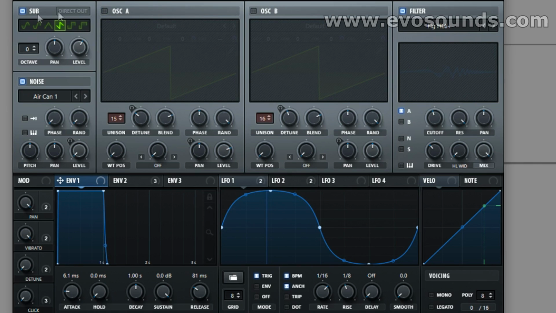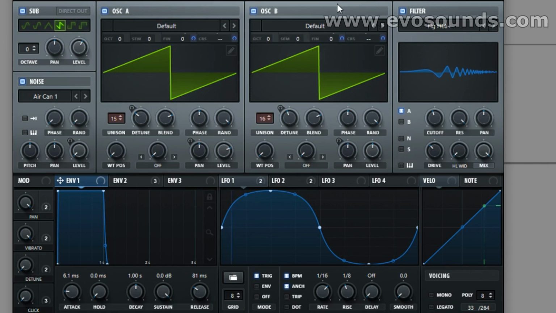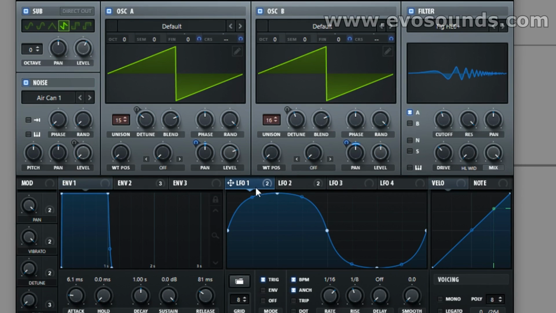So as you can see, this one's more in the center. This is going to be our mono-ish sound, and these guys are going to be our stereo. There, we're going to apply LFO1 again to add movement to the sound. We're going to apply it to the fine, both fines there, and to the pans of both sections.